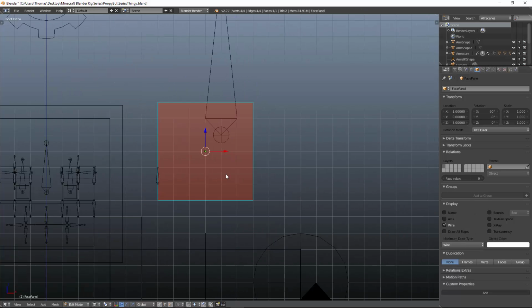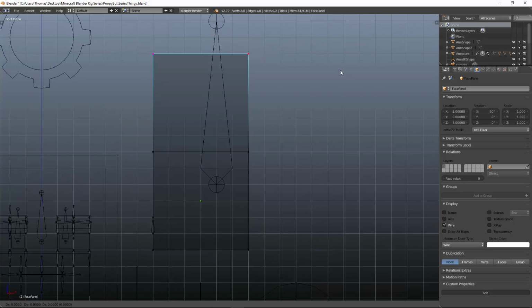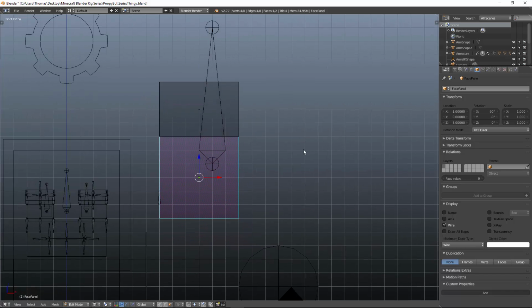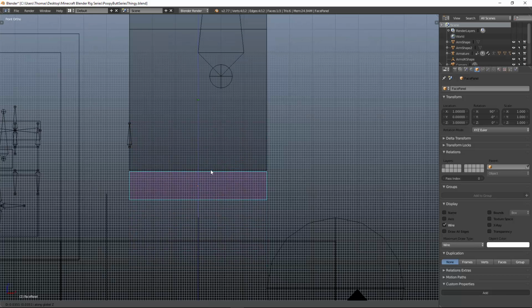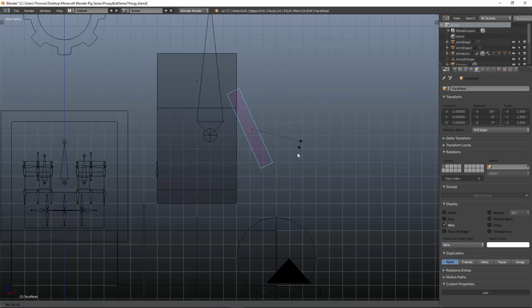So we got that one, and then we're gonna duplicate it, and scale this down by like 2. Yeah, there's a good spot. And then we're gonna duplicate this and move it to the bottom. And then we're going to duplicate that. That will be the chin rotate. We'll have to add that feature. Rotate that. Snap. Okay, it's flat.